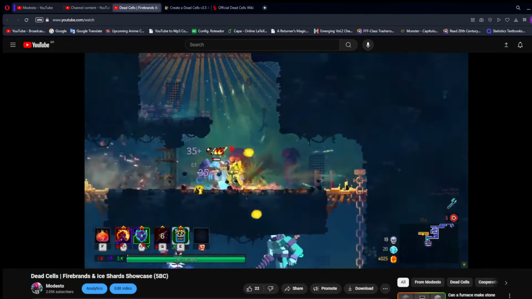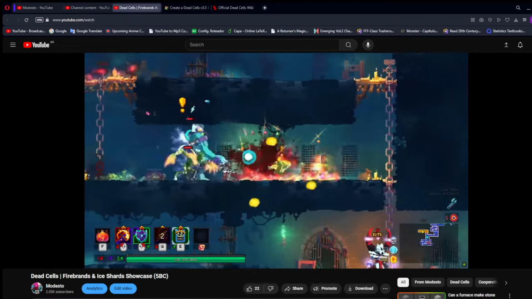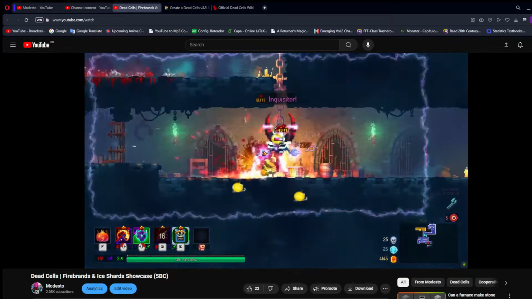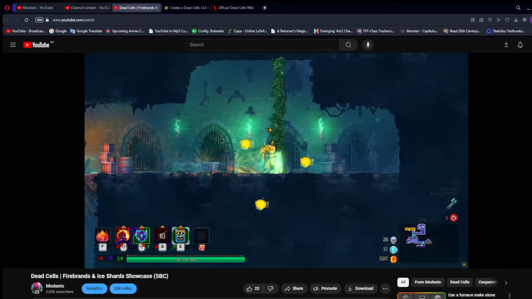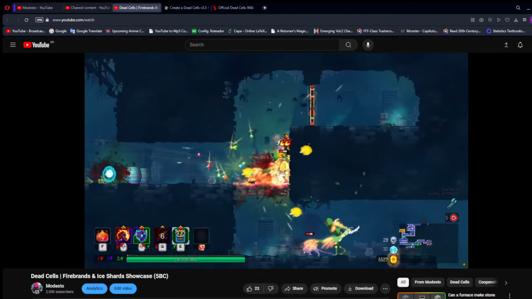That's how quick you can get out of prisoners' quarters with Firebrands, and on top of all that, it's just an amazing weapon. I think it's really funny that it's just the sprite for the torch being detached from your character and thrown out. But it's really good.